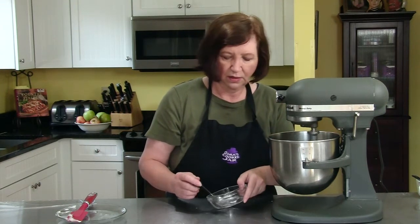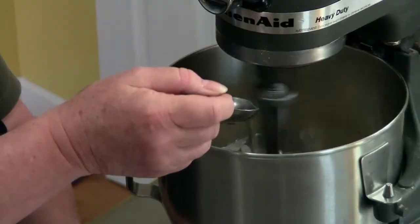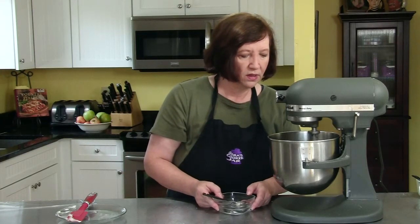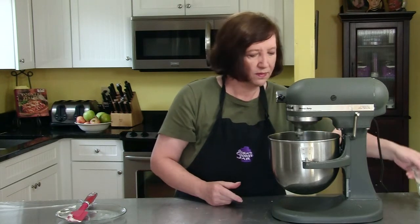Now what we're going to do is when this dough is done, we're going to wrap it and refrigerate it for at least 1/2 an hour. So that'll bring the butter back to its cold state. A little bit more. Try another teaspoon. That's enough. You can see it's very soft.